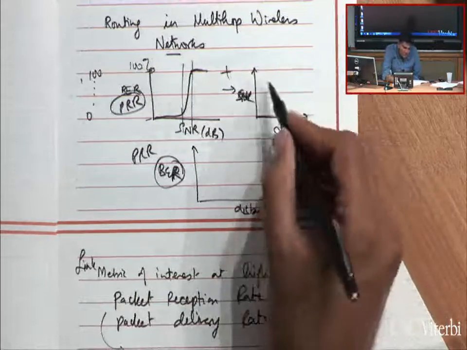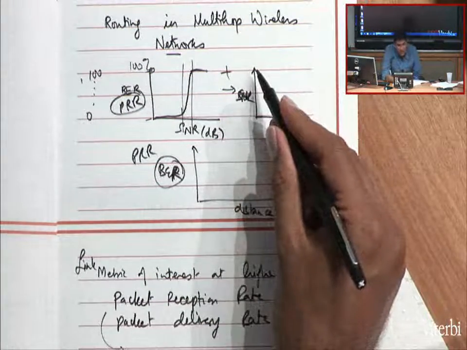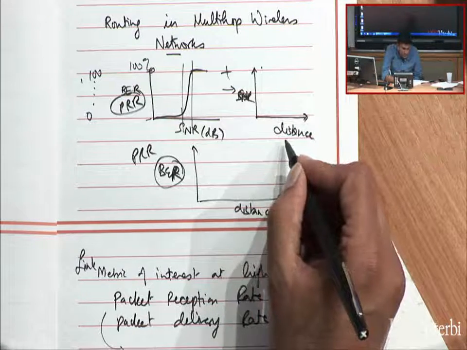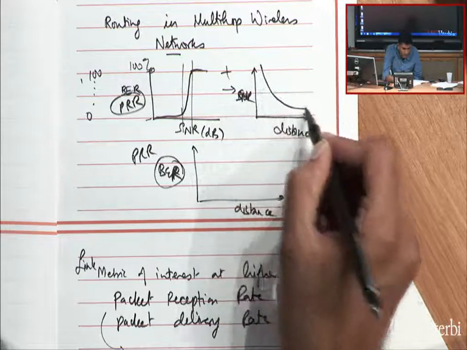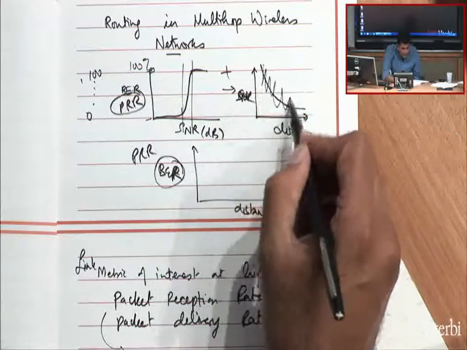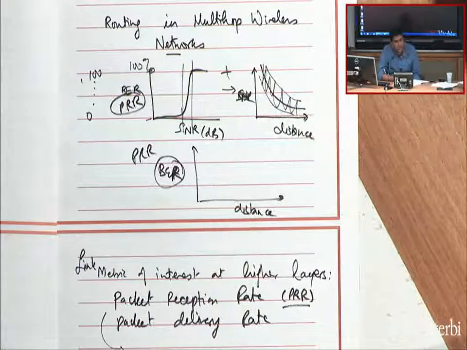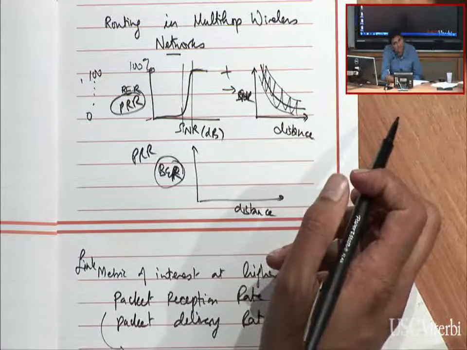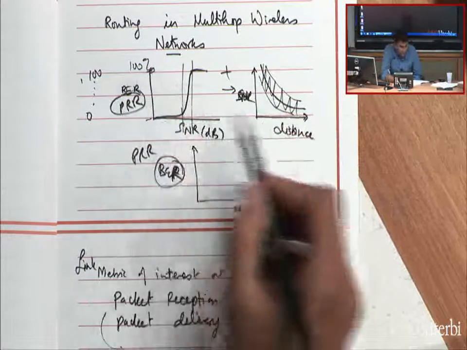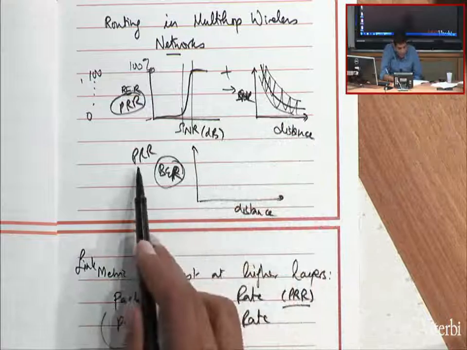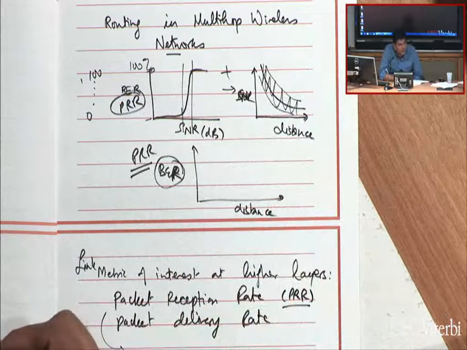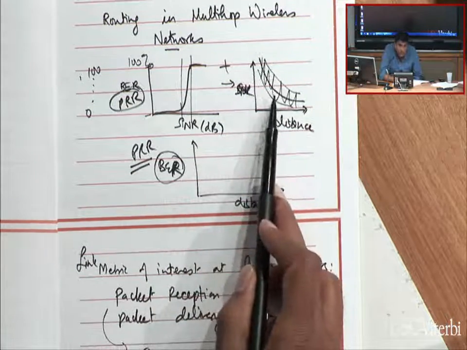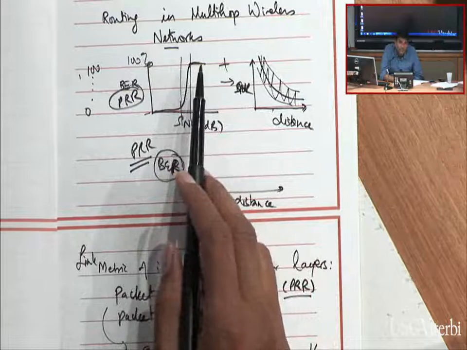SNR versus distance, we've looked at. If you think of noise as just a constant, the signal itself is decaying with distance. There is some relationship that you can establish, as we saw, depending on the simple path loss exponent. Add to that some fading models such as log normal fading, and what you really have is some distribution that the SNR takes at different distances. Okay? If you put this figure with this figure, you can derive what the packet reception rate as a function of distance looks like. So for every distance, you look at the range of SNR values, and that gives you a range of different PRR values.